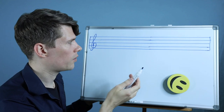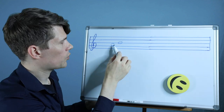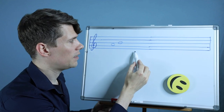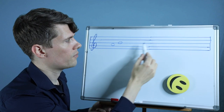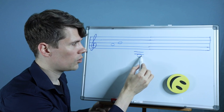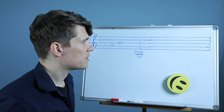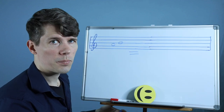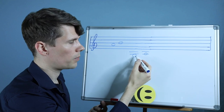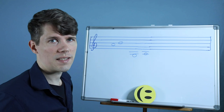There are two positions where notes can be placed: in the space between the lines and on top of a line. Between one space-note and one line-note there is one step. In the case of the violin we sometimes need ledger lines, which are basically a continuation of our note system. Instead of five lines we draw just for that one note ledger lines. For example, our lowest string on the violin has two ledger lines and the note head is under those. Ledger lines are a continuation of the five lines and are just there to help us identify very low and very high notes. The same principles apply — a note under a ledger line to a note on the ledger line is one note higher.